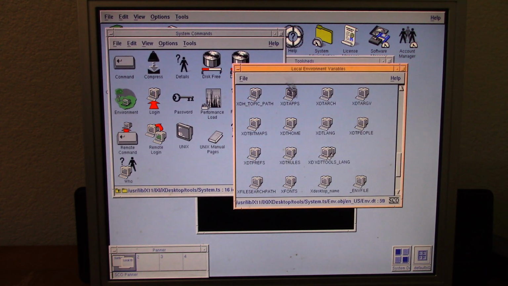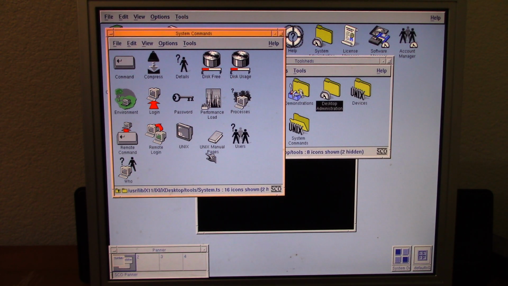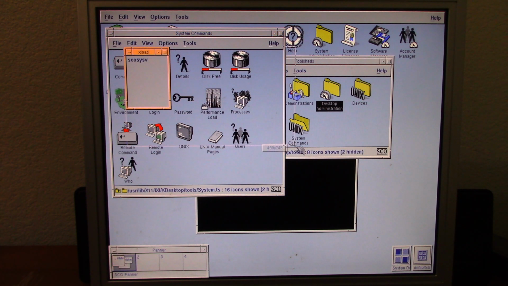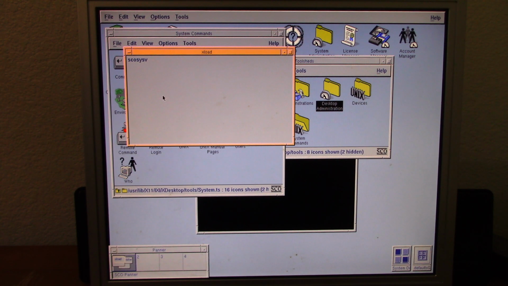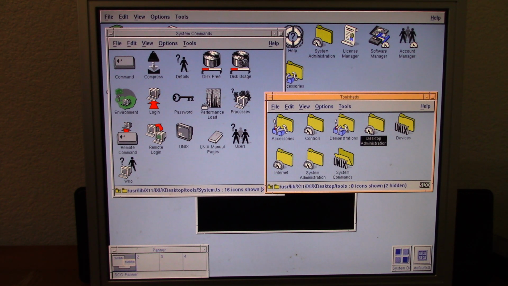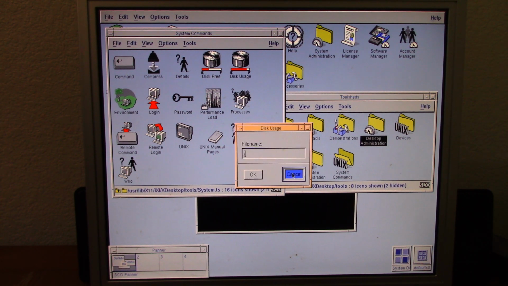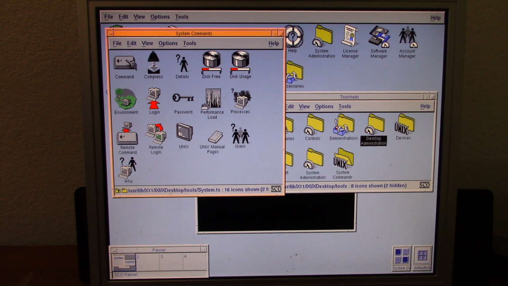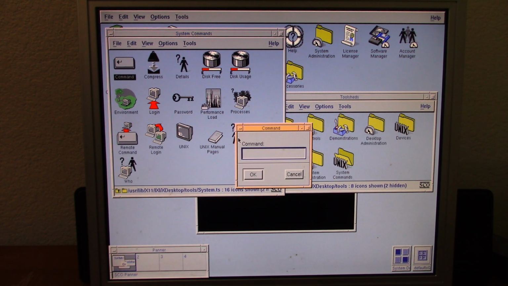Environment settings. Okay, environment variables. Remote login, man pages, who command, performance load. We're not doing anything, so not displaying anything either. That's just a run command, right?